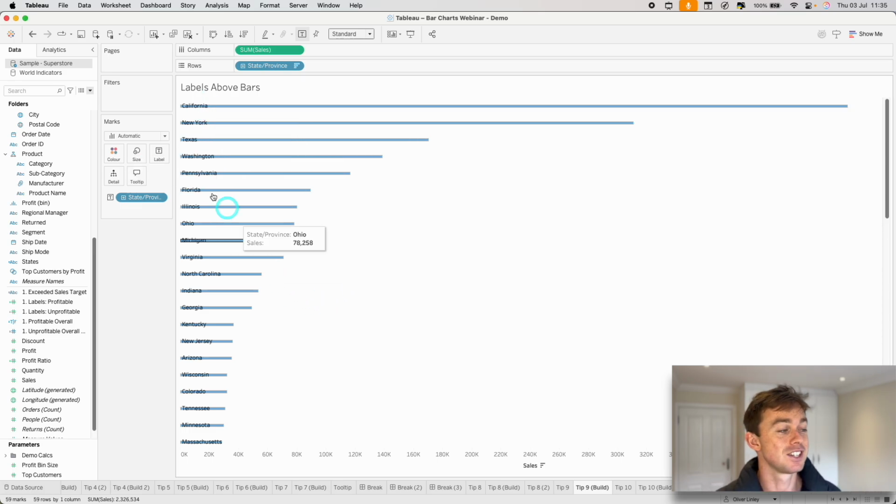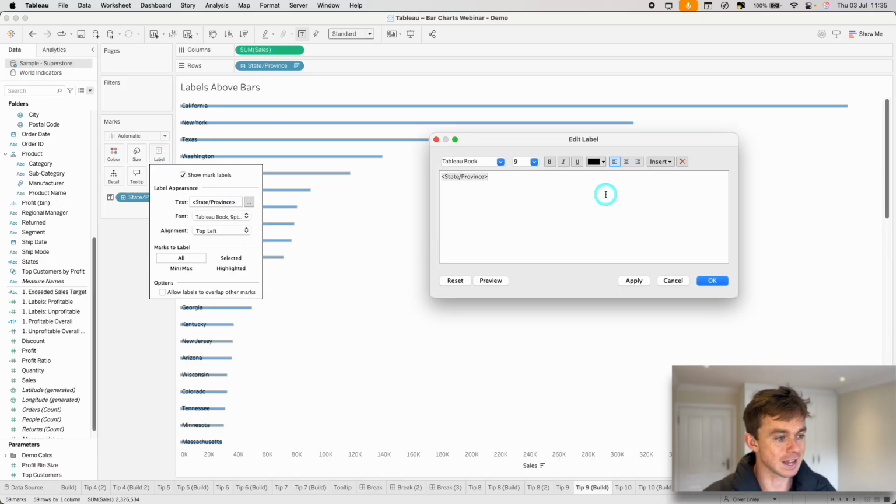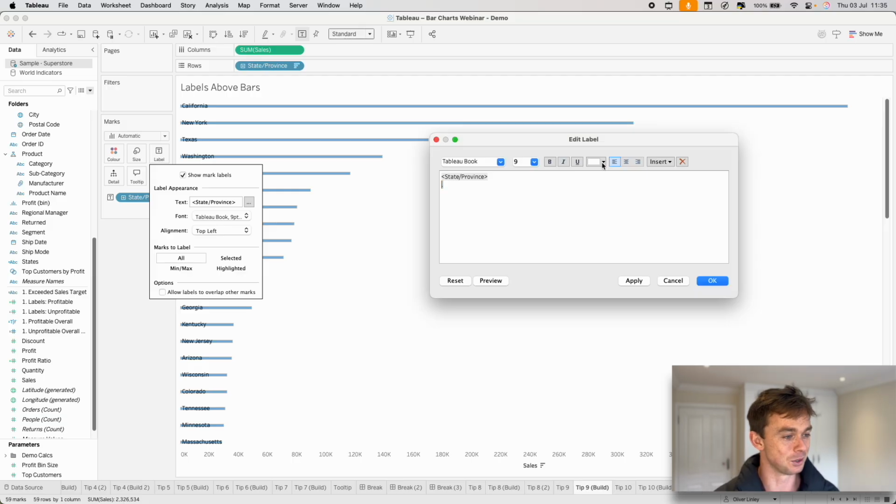So we're going to edit it just a touch. I'm going to click on the label tab, the 3 dots over here, and then I'm literally just going to press enter and add a period and make it white. I couldn't believe it when I saw this. We found this in someone's dashboard. I'll try and link it back because it's such a cool trick. I want to give them credit, but I've forgotten their name now that I'm talking to you. So hopefully I can do that. But it's such a cool little trick. And this is all it takes, a little white period. I'm going to click apply, and there you go.